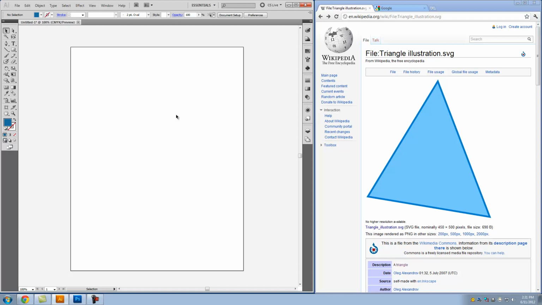Okay? Any questions about the difference between bitmap or vector? Have you ever worked with anything that is also a bitmap-based editing program? Probably not. I bet you have. Any photo editing software is going to be bitmap-based.